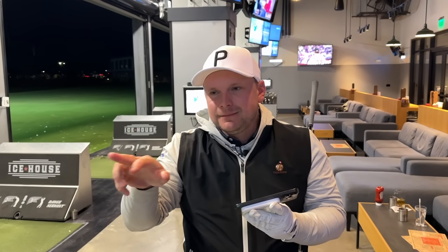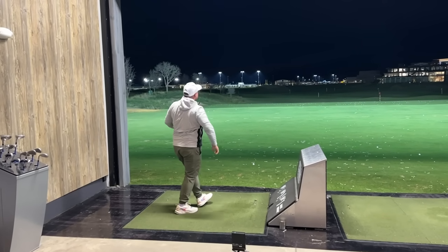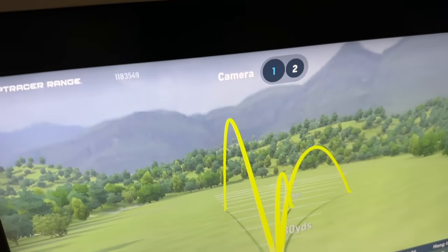I did hit a shank. Show him the shank, Chris. No, I mean, no one wants to see. The numbers were exactly the same with the shank, but this one.